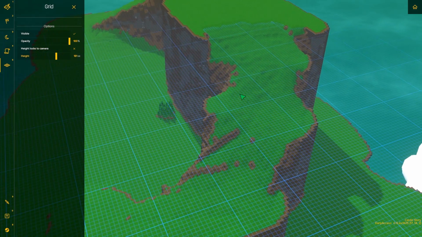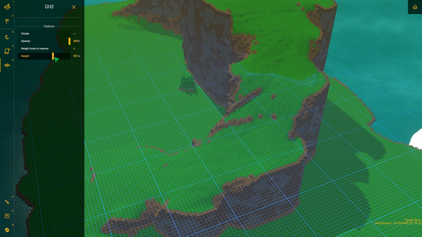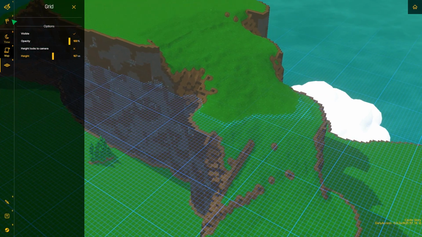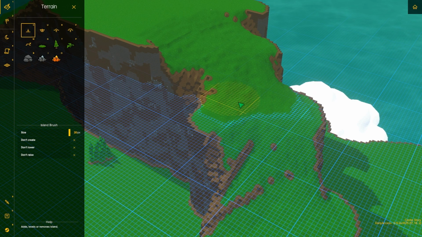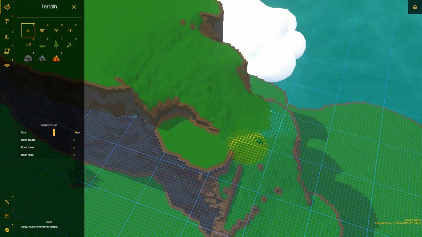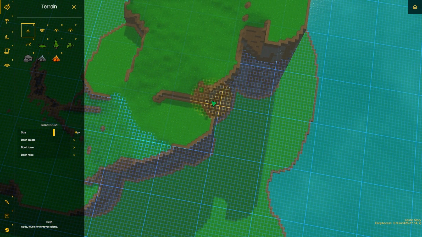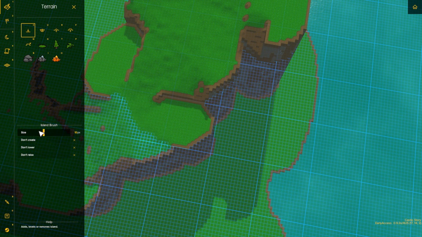Show it. There we go. Lower this to about there-ish. That's a good spot. Okay. Then we go to island. Let's lower that to 14. Yeah, 14. And we're just going to add a bunch of land there. Some land over here. See, now I've just moved it down a little bit. Fixed it.